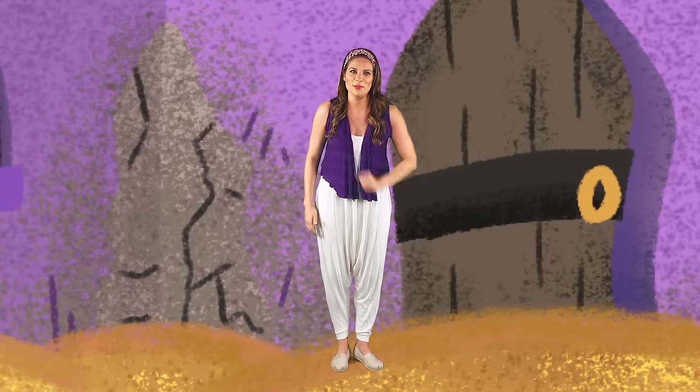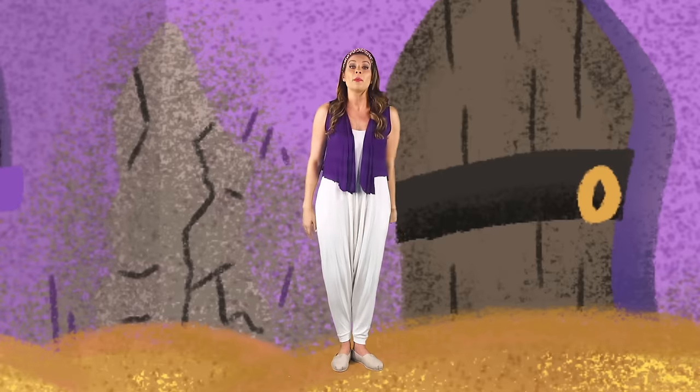Okay, so as you guys know, I've only made one wish so far in my story. Hint, hint, more to come. So I'm no expert, but here's what I think so far. Tip number 5. Make sure you are super clear with the genie. You really don't want to wish for one thing and get something completely different.